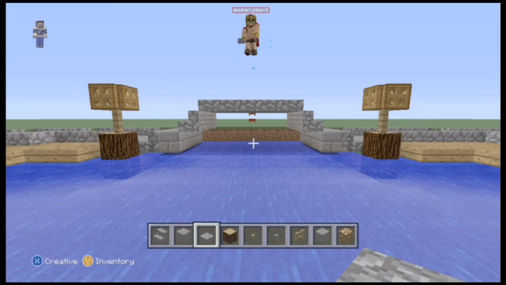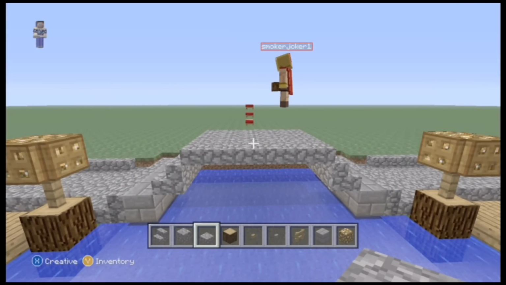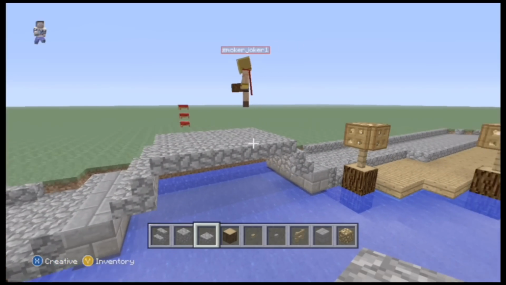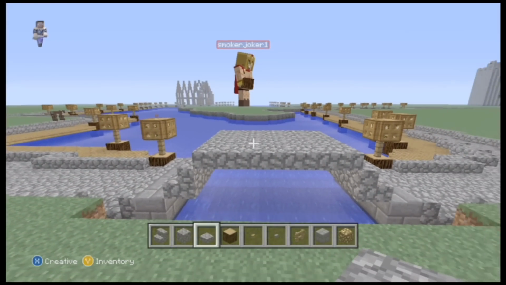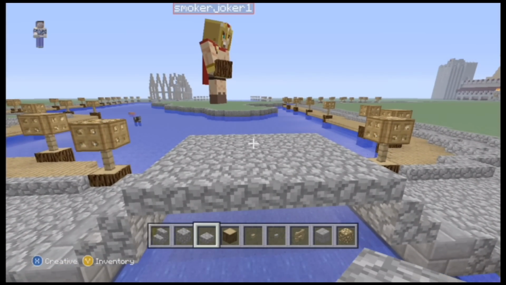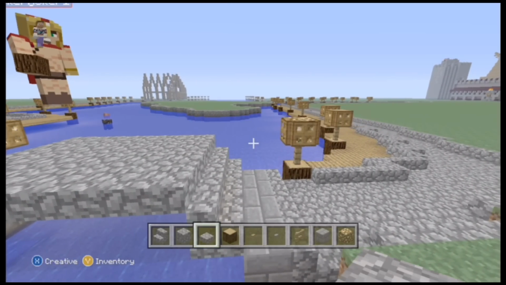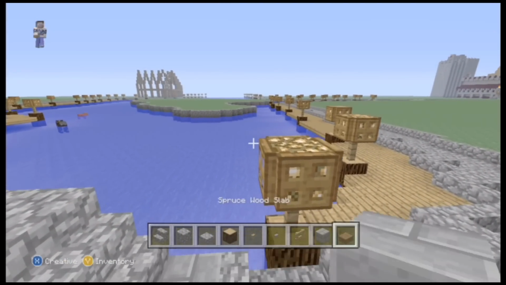Okay, so now the bridge is all done, and I'm just going to skip a little bit. We didn't skip anything that's important, we just came up with a design, and we didn't want to waste time, so we skipped that part, and now we're going to add the final design. He's going to do the same thing that I'm going to be doing on this side, so just copy what I'm doing, and then go to the other side and copy the same thing.